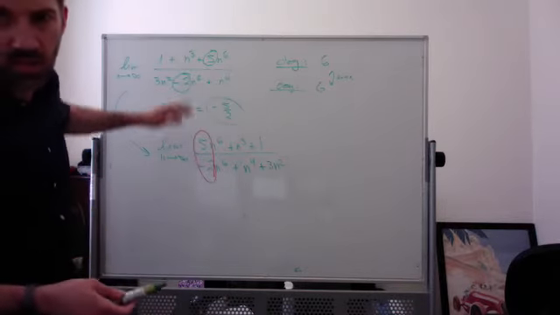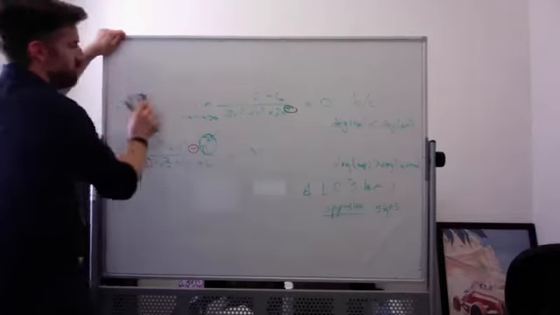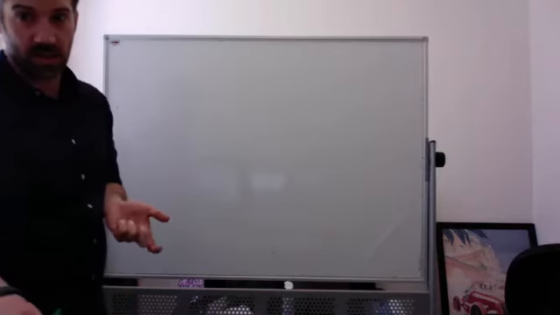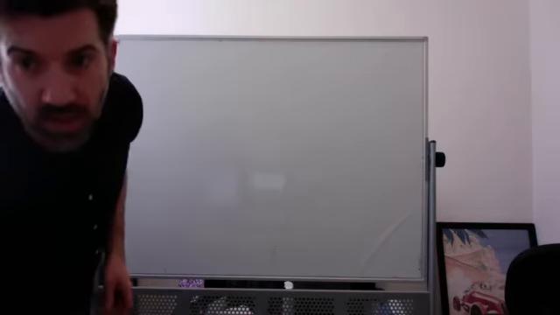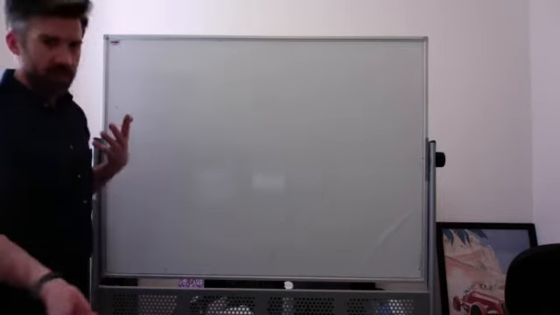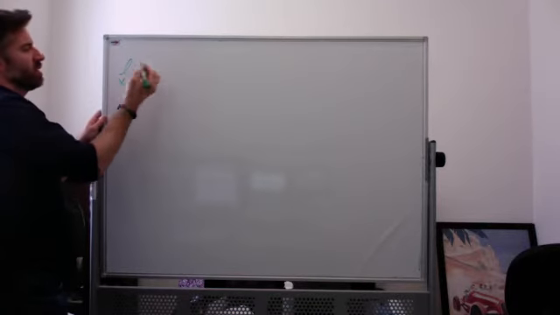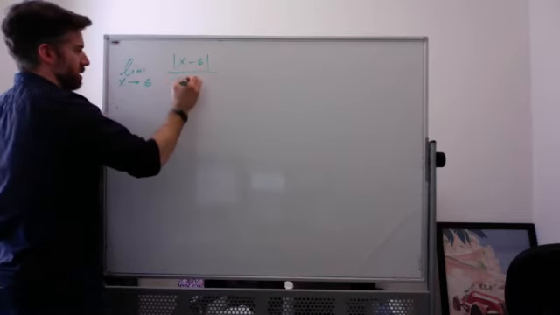So moving on. Oh yeah, that next question is a good question. So here's the thing with absolute values. A lot of the time, the limit's not going to exist when you have an absolute value divided by something that isn't an absolute value. Well, let's take a look. Oh, actually, I misread that one. So I'm going to look at a bigger problem: the limit as x approaches 6 of the absolute value of x minus 6 over x minus 6.